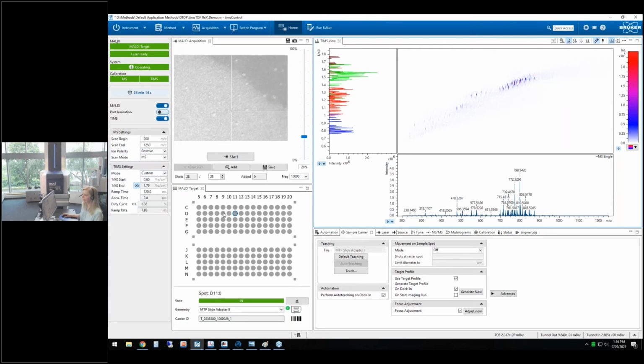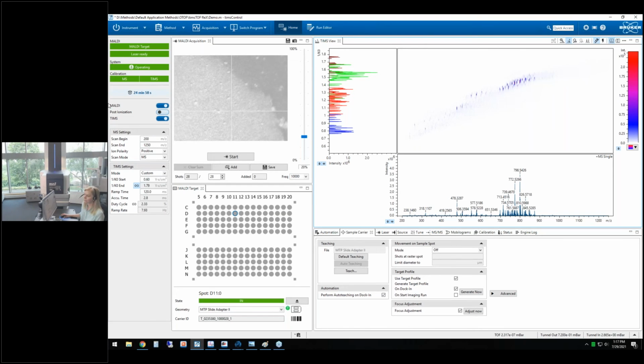Okay, so I set up my mass range and mobility range to acquire an experiment for small molecules and lipids. In this case, I adjusted my laser power. I think I'm getting a pretty good signal with my regular MALDI acquisition. So next, I would calibrate the instrument to make sure that I have a good calibration. You can perform that in the MALDI environment here with spotted calibrants, but today I want to show you how we calibrate in ESI, just so you see how easy it is to change between the MALDI source and the ESI source.